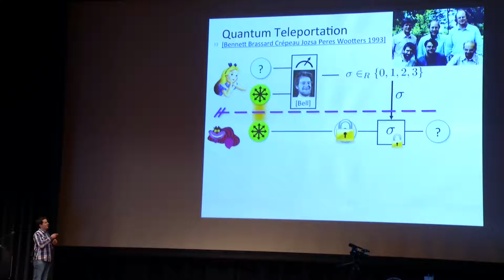So this is the procedure of how quantum teleportation works. You have to have an EPR pair. You have to do a Bell measurement. You get a classical outcome. That outcome needs to be sent to the other person. And once you know that, you can undo the encryption of the state in order to recover this original qubit here.